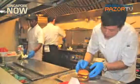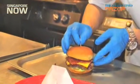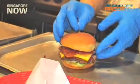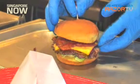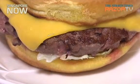Like for example, how does meat, how do proteins react to heat? How the proteins react when you cut them up and store them. These are all things that are very pertinent to what I'm doing. Why our burgers taste good is that we use a certain kind of fats, beef fats in it. And the chemical reason is that a lot of flavor molecules are actually what they call hydrophobic, which means that they are repelled by water.